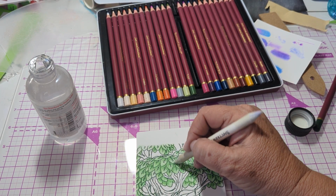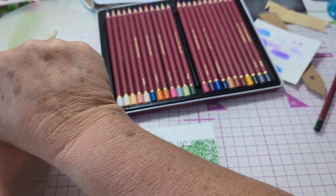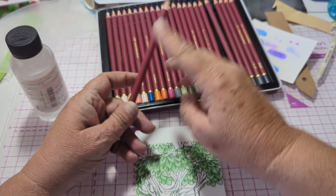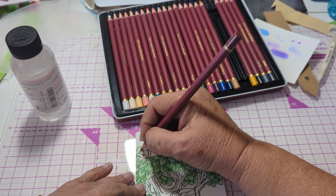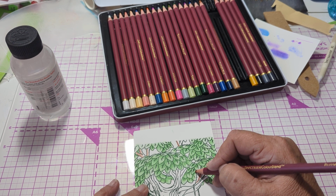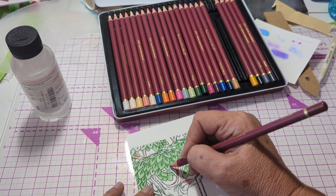Isn't that amazing? For just scribbling it down. I mean, I'm gonna cover it. I don't want to spill it. Now I need to get some brown in here. And I'm gonna use a couple of browns, I think. I'm gonna use this brown and this brown. And I'm gonna come in and I'm just getting it. This brown more in the branches, where I want it darker, I think.